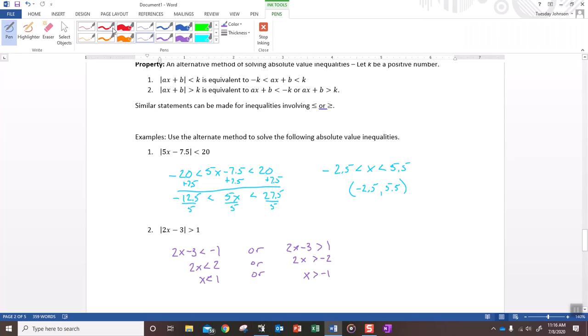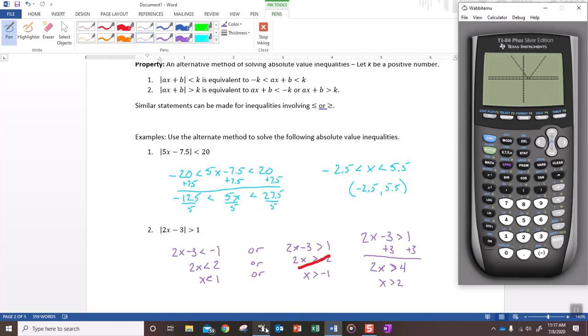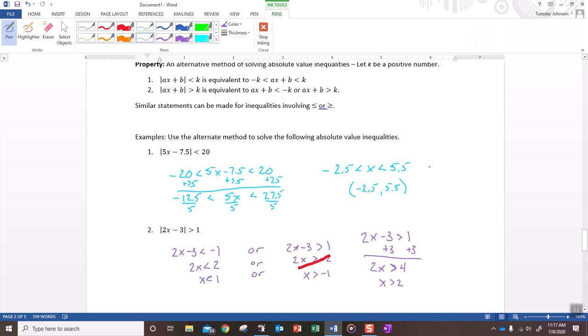And the reason for it is because of this step. Sorry, this is the step I screwed up on. What did I do? I didn't write down my work. 2x minus 3 is greater than 1. When I add 3, that gives me 2x is greater than 4. When I divide, I get x is greater than 2. And that looks more reasonable. All right, the 2 is reasonable, the 1, and it looks like the pointy spot is right in between.